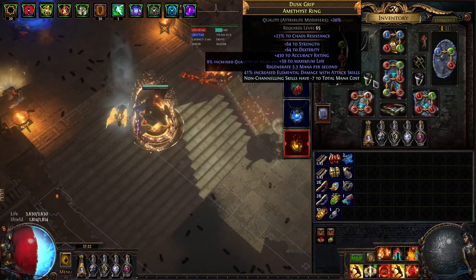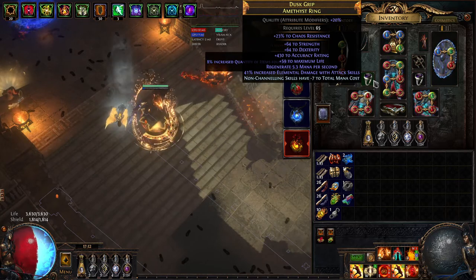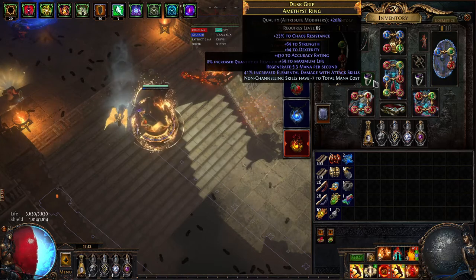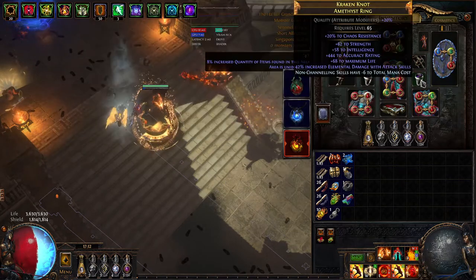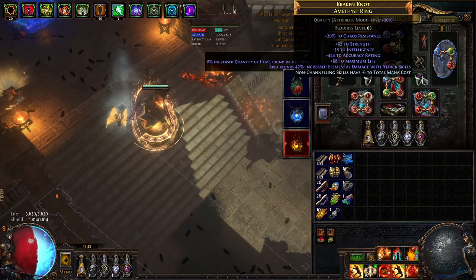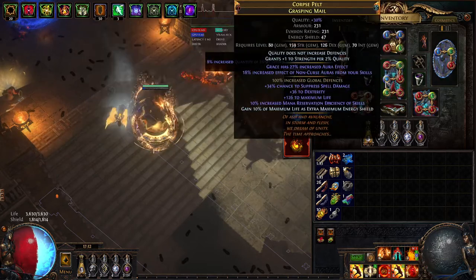All you need to do is buy a T1 suffixes base, which has strength, dexterity, intelligence, or accuracy. Then use suffixes cannot be changed, and use a veil or block mana to try to land the life. And then you just craft on non-channeling skills have -7 to the total mana cost. So you just skip the increased elemental damage, and it should be fine. I have 2 of the same rings, except this one has T2 intelligence instead of T1 intelligence, and this one is not a veil mod for the life, but the life is higher because it's not a veil mod.